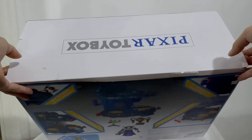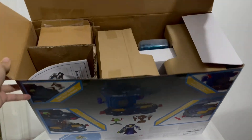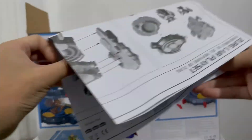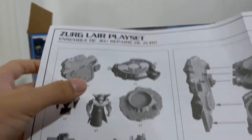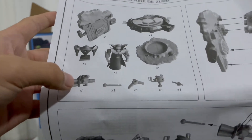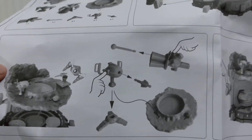I've cut the tape on the sides — let me give you a preview of what's inside the box. We have a ton of cool stuff. We first get an instruction manual about what's included in this set. We have one piece of the lair, another piece with the battle disc, the base, Zerg, his robot, his ion blaster, a missile, display pieces, instructions on how to play and assemble, and on the back is the wording about the batteries with the on and off switch.